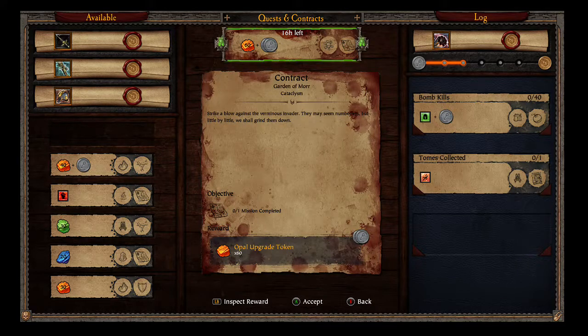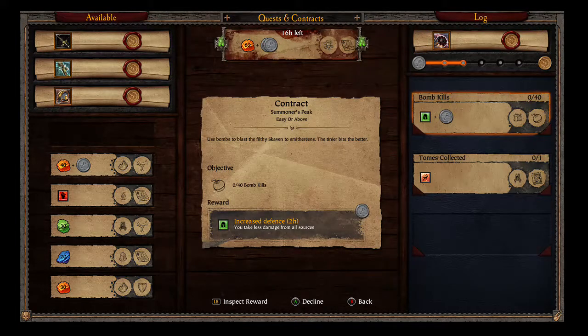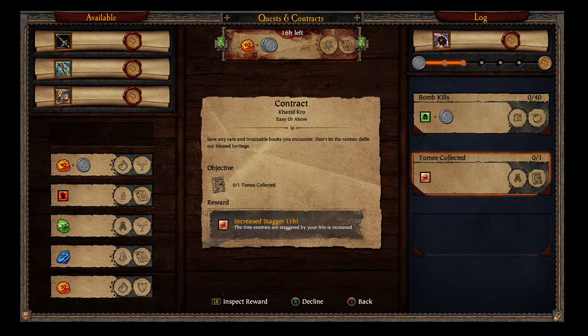Then they have like the really, really hard one, which in this case right here in the center is Garden of Morr, and Cataclysm is the step above Nightmare. So, as you can see, you get 60 chunks of the really expensive ore and 2 keys for completing that. And the objective is just make it through. I'm not gonna make it through. So the missions I do have currently are Summoner's Peak, easy and above, kill 40 with bombs, and this is collect 1 tome, which is like the Grimoires, but in this case it's only 1, so I can pick it up and carry it by myself, so yay!